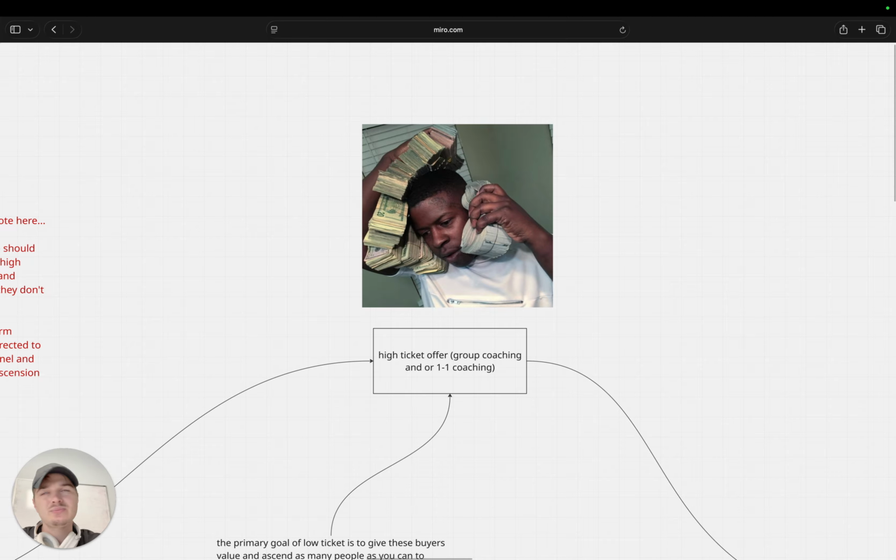And as soon as he's worked with a couple dozen people, then you could transition this to a group coaching model. It's a lot more scalable. You could have a bunch of people on the calls, and you probably have a structured curriculum at this point. When you've worked with a couple dozen people one-on-one, the same issues pop up over and over again. So you could create video modules for them and provide them with that, to solve their issues very quickly. So this is going to be the primary offer. He's running a high ticket.